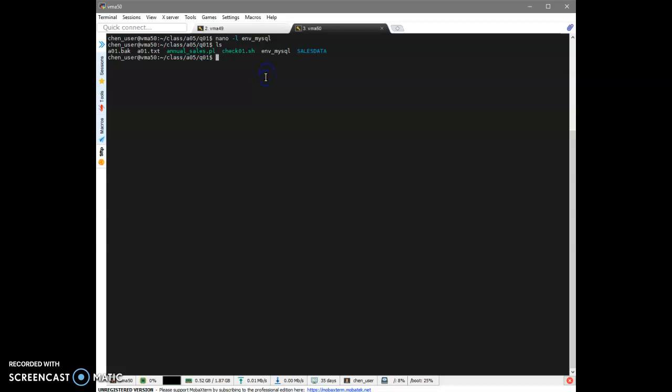Because this is a definition file, not a script, we do not need to do chmod or place the shebang line at the beginning of the file. As we did before, we can just source to run the file, and by using source, we can execute the file and keep the variables in this shell, in this environment for us to use. Of course, we have an output line to print out to make sure that these environment variables are available for us.